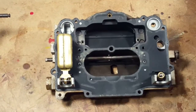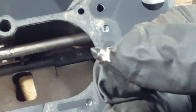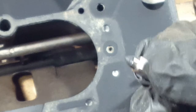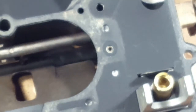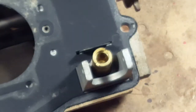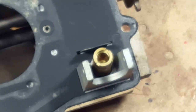So maybe we'll... can't see it. Can focus. So that's the needle valve. The rubbery or Teflon or whatever is going to still seal. So now we've got to take the seat out of there or whatever that is. Yeah, it's a seat and this is too small. Or do we have a bigger one? The Exolite. As I understand it, these are in there pretty tight, and that is still too small.